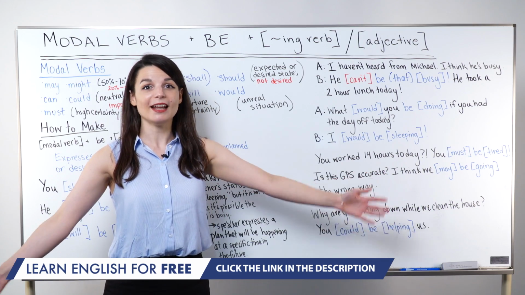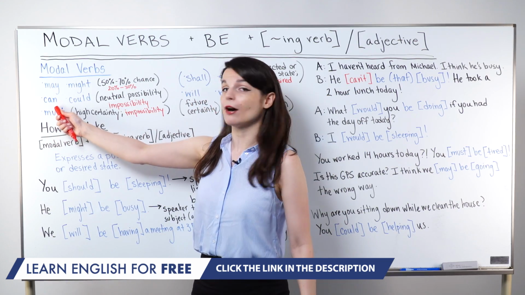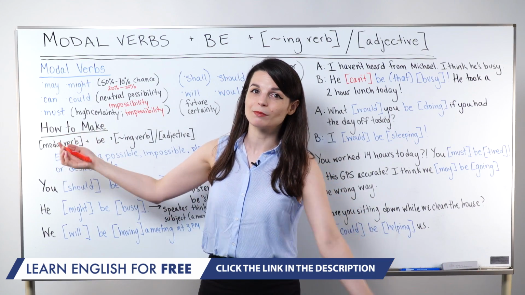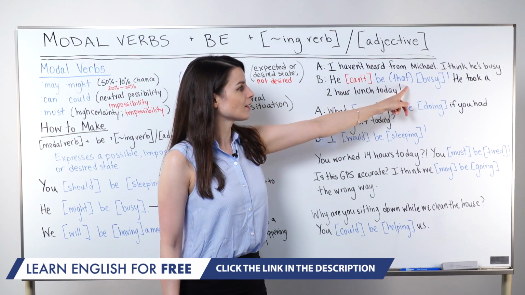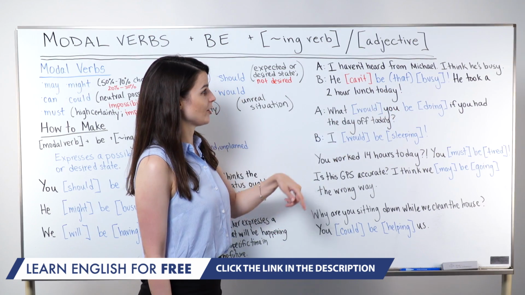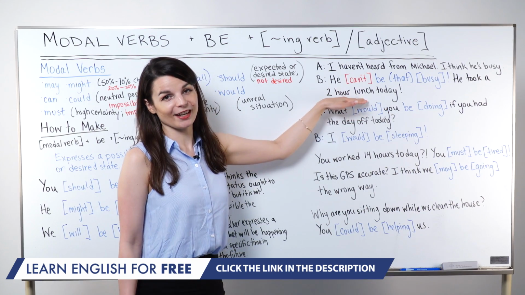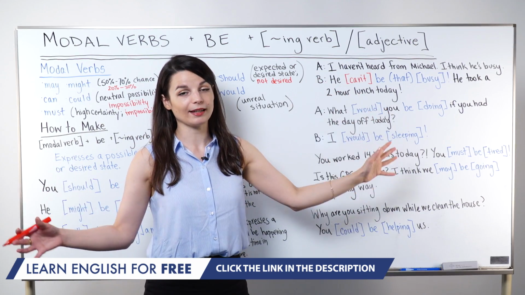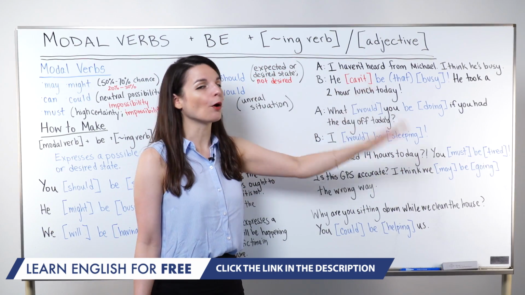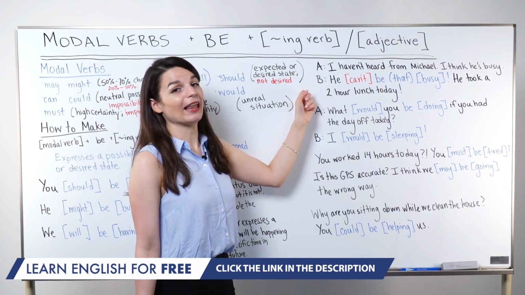So here we're using a negative. This is can't. Over here, I talked about how can't refers to impossibility, so something that's not possible. I've also used that, which we use for emphasis. This would be very, very natural to use in this situation. He can't be that busy. He took a 2-hour lunch today. So this means a 2-hour lunch break. So it's not possible he's that busy. Maybe he just forgot. So he can't be that busy.